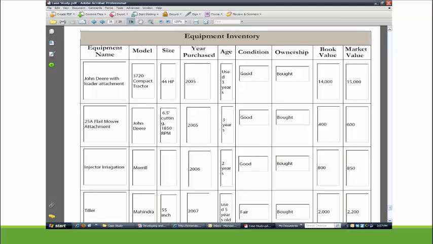So this is an example we did. We had a case study. This is an equipment inventory that we put together. This is just an example of what a resource inventory might look like. It's a detailed listing. It's important for your bank to know what you have. It's important for your accountant. It's very important for your insurance company. They're going to want to know, and make sure that you update it every year, because equipment values change. Maybe not as much year to year, but every 2 to 3 years, equipment values definitely change. So you want to look at that, and you may also want to include the purchase price and what is owed for that equipment.